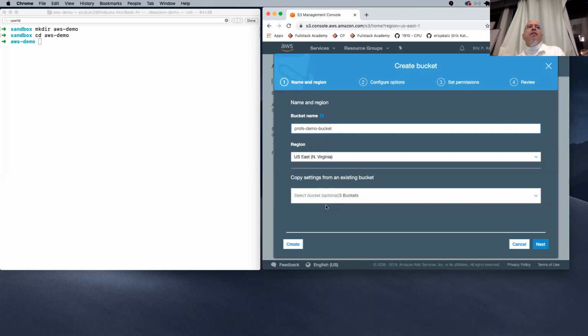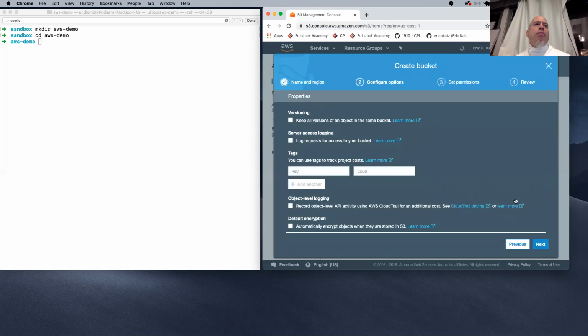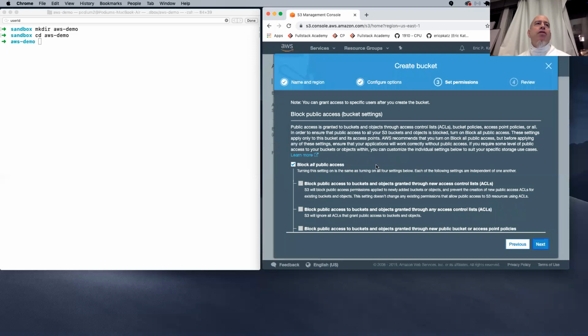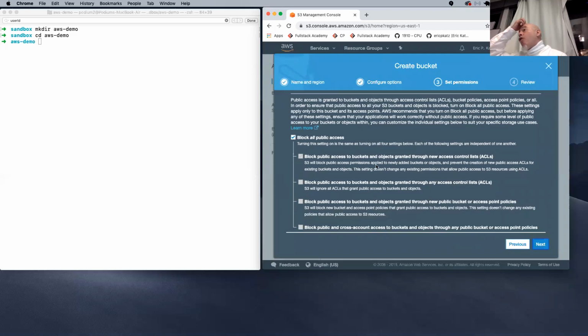Okay. These things could get fairly complex in terms of how you permission them. I wouldn't even really know what to do here, but there's all kinds of complexity, like the versioning options we're seeing here. One thing I'm going to do is, by default, everything's blocked off from public access. And again, this is granular. So even though you could say that a bucket is accessible to the public, that doesn't mean that what you put in the bucket is going to be accessible.